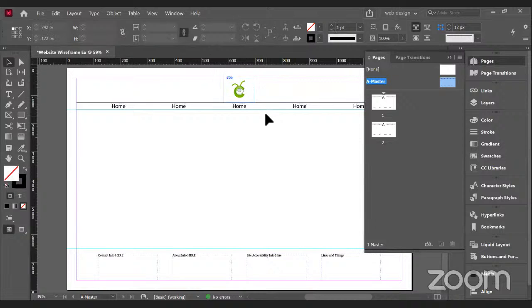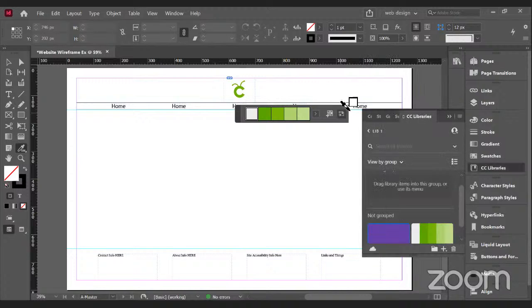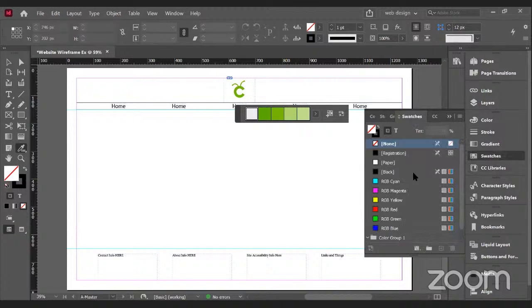And what I would do at this point is take this eyedropper tool over here for color theme tool. And if you click on that, it's going to save you a lot of trouble. You can actually add all of these swatches to your list. You can even add this theme to my current CC library. I'm going to go ahead and do that. And now you can see we have a consistent color frame, and it actually matches the name of our file. So this is really useful. It's a lot of fun.